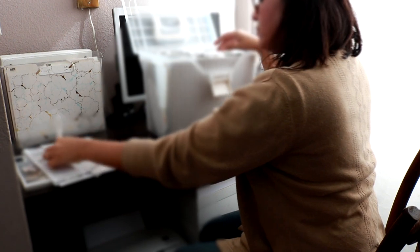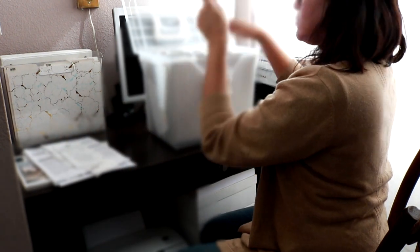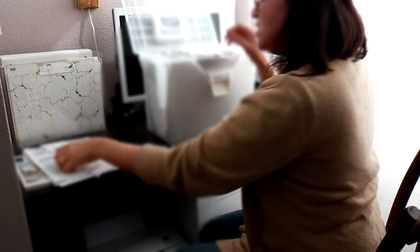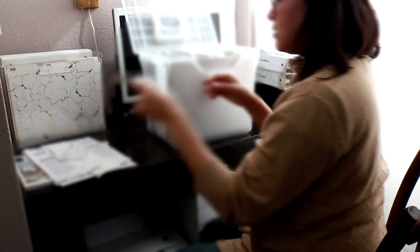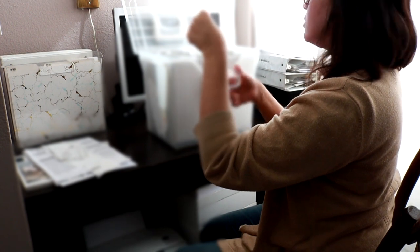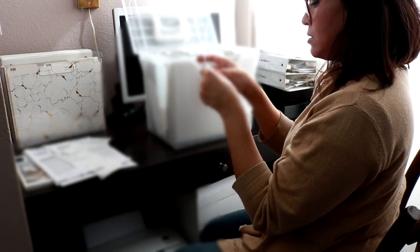And then my camera stopped recording, so at this point I finished filing into my current year tote, and then set that down and brought up my previous year permanent files tote up onto the desk to file the permanent files. Then I put the totes away and dusted off my desk, and I was all set. This took me about half an hour to recover several months of piling paperwork.